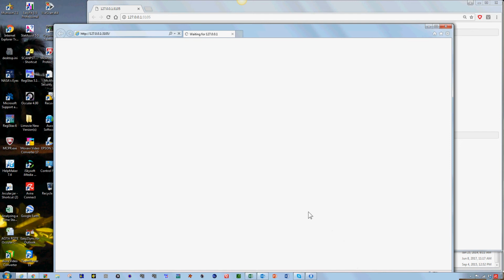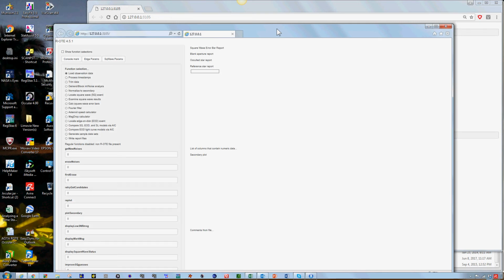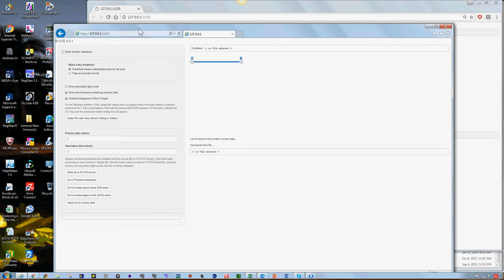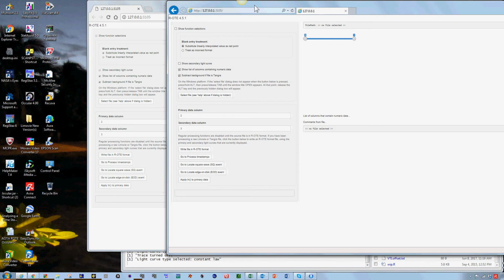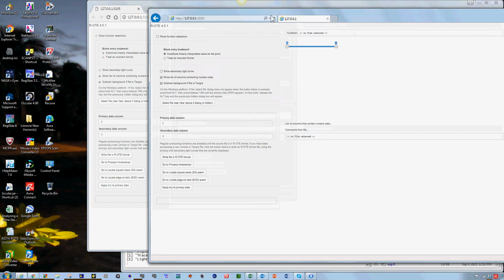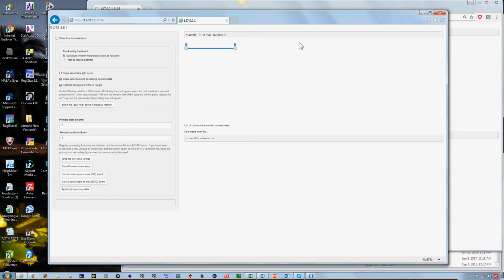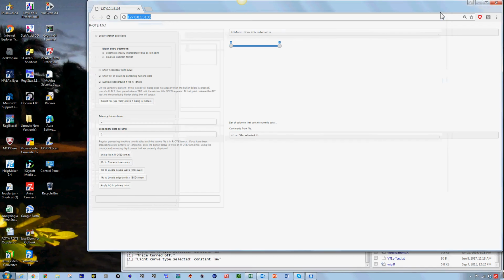I want Internet Explorer to be my default browser. And we can see that Internet Explorer will run the same exact window that Google Chrome will run. They look very similar. The format's very similar. My preference is to run Google Chrome. Your preference may vary. You can use whatever browser you prefer. I'm going to close Internet Explorer.